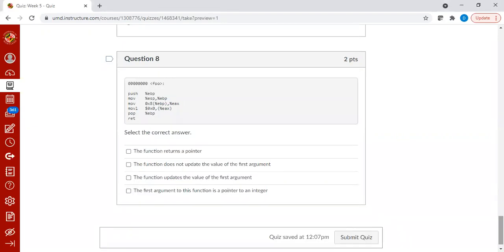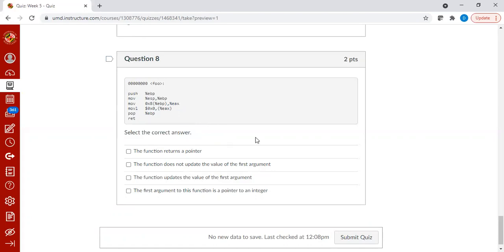All right. This is asking us to reverse engineer this little fragment and figure out whether the function returns a pointer. If a function returns a pointer, we should look at the EAX register and see whether the EAX register has an address. In this case, it doesn't seem like that because we update the place wherever the EAX register is pointing to by a value 0. The EAX register itself is not an address, as we can see. It's not returning an address per se. Okay. So that's not the best choice.